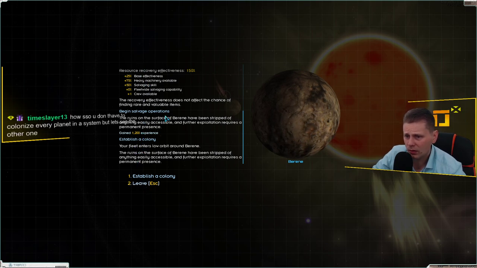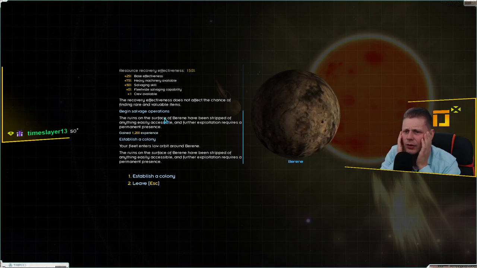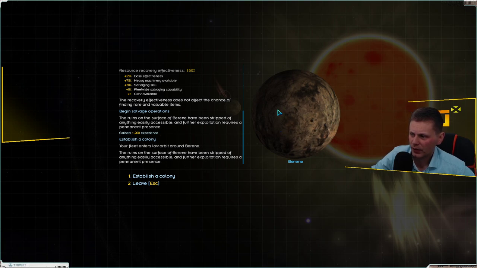I don't know. How so you don't have a colony on every planet in the system? Let's see the other one. How so you don't have to colonize every planet? Are you trying to say I don't have to colonize everything? I'm maybe not interested in this one, but I'm definitely interested in the other.